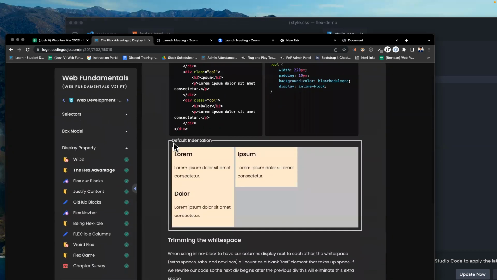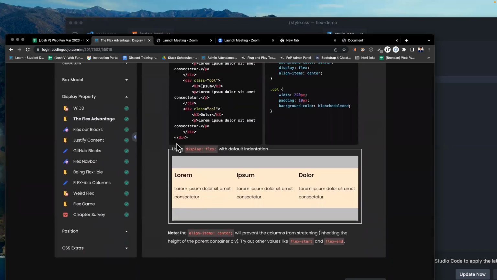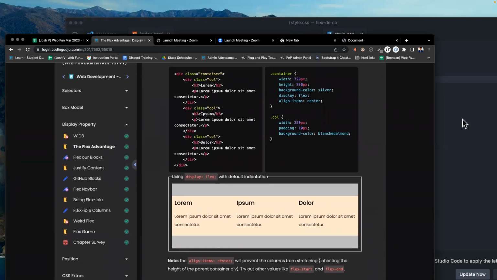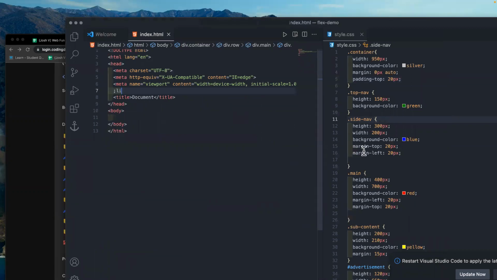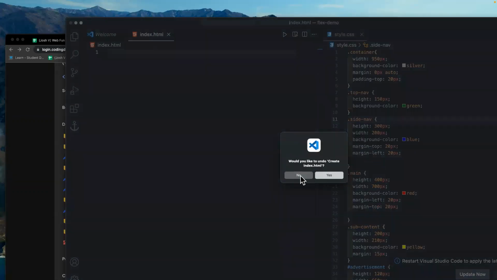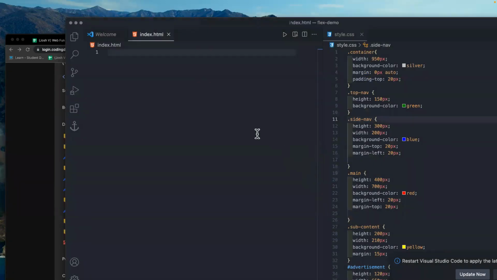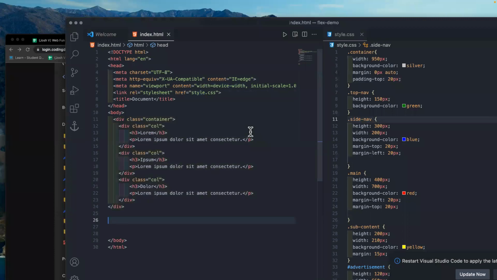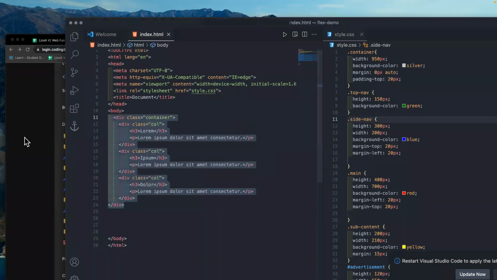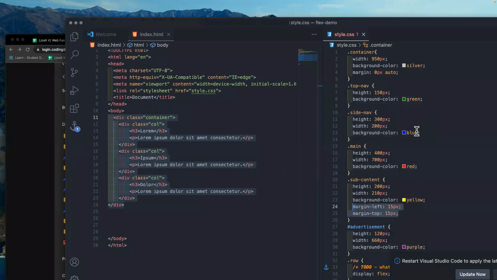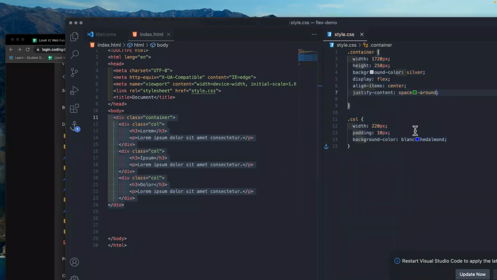I'll just use these. Okay, let me just undo the code here.